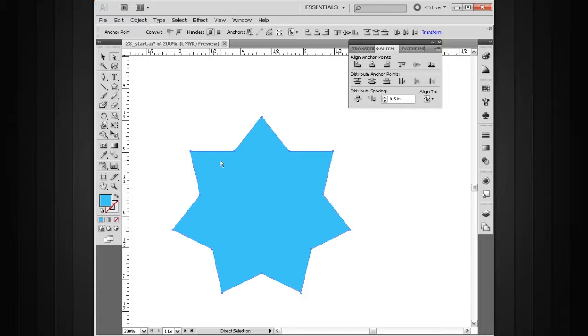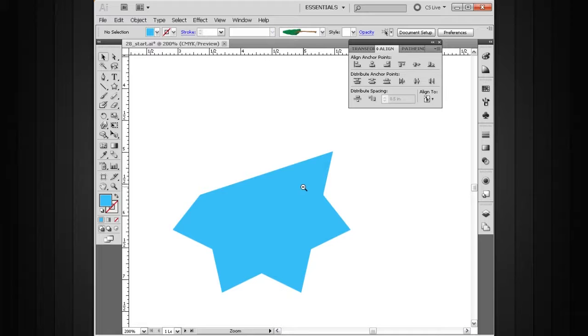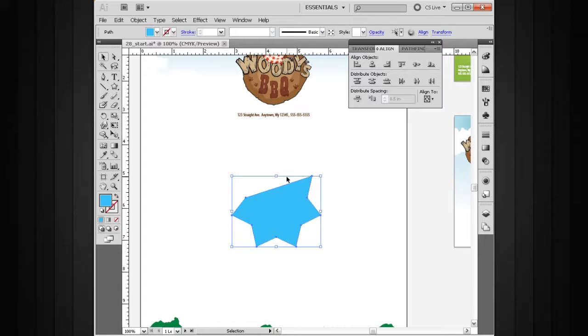So at this point we have 5 anchor points selected. We can go ahead and start aligning them and distributing them however we want to. We'll just come in here and hit a couple of these buttons and just sort of see what they do. You can see here that we can really start changing the shape of an object based on these transformations we're making to just a select few of the anchor points. So I'm going to go ahead and delete that here now.